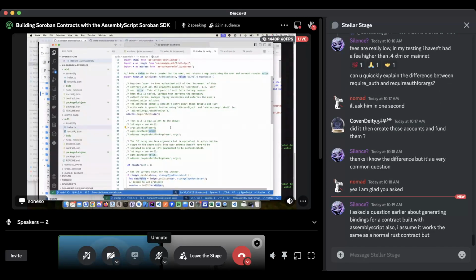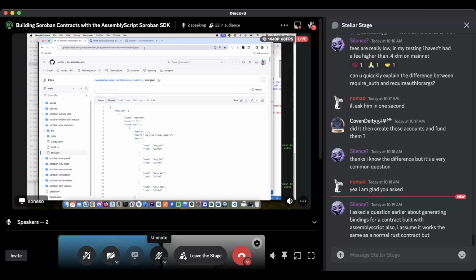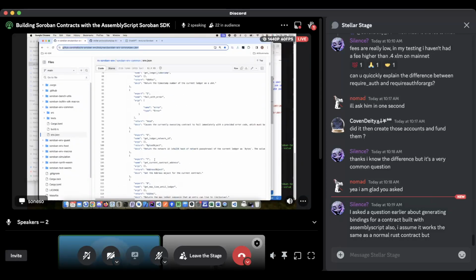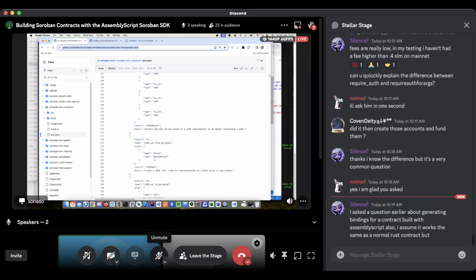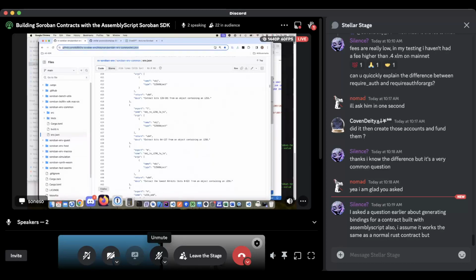But in some other use cases, maybe we need only a part of them or other things. The definition of these host functions can be found here, in the Soroban environment. There are many of them, like 138 or something, with all the host functions that can be called.